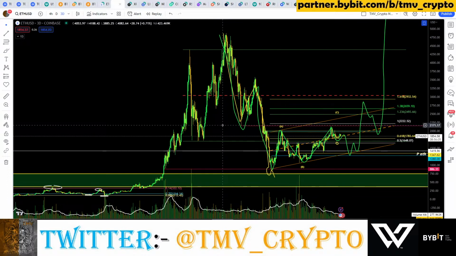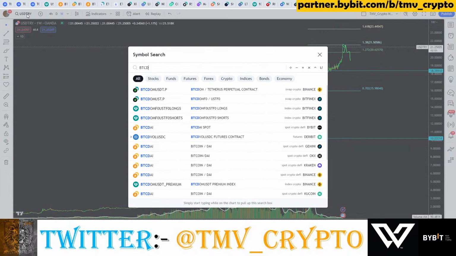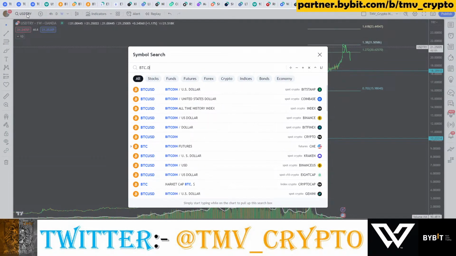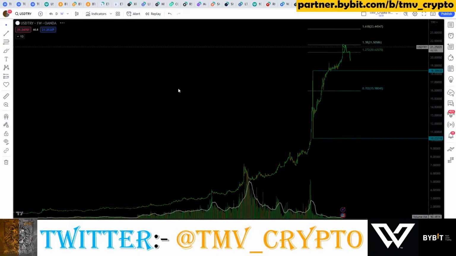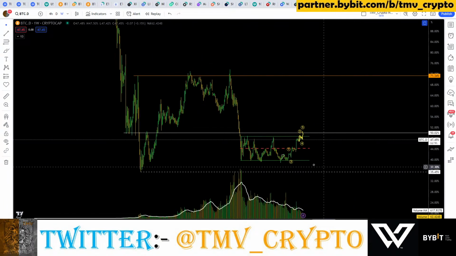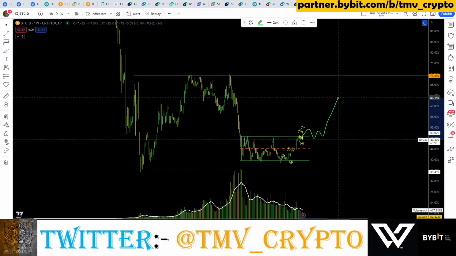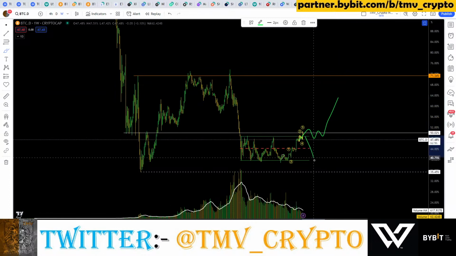of market cap. Now, if I say that the Bitcoin dominance, let me just show you something very interesting. BTC dominance, okay? If I say that we are accumulating here, and this is a very interesting accumulation, a week of accumulation, as you can see. Once we start reclaiming this, we're literally going to go to this level, 63%. And if not, we start rejecting here, we go down like this, fine, not a problem.